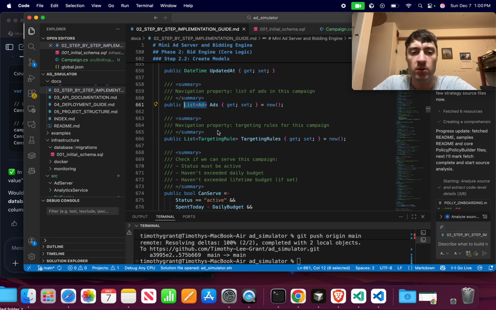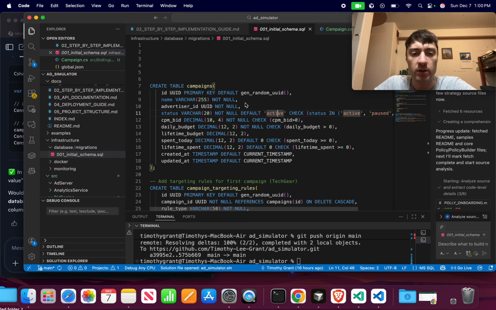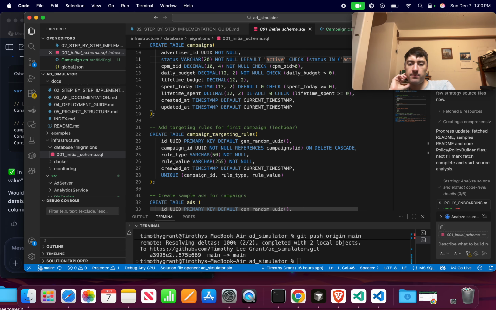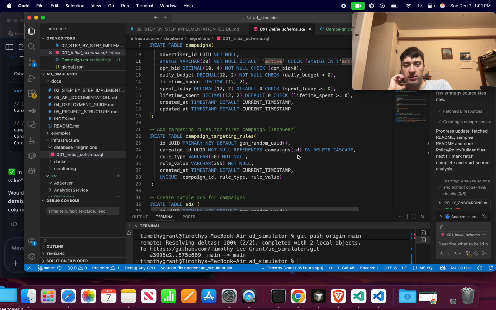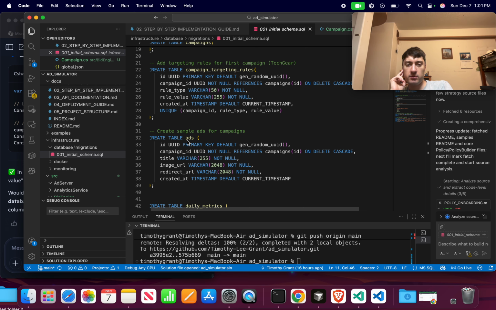Here. Awesome. So let's try to figure out what the database connection is here. Lifetime spent, daily budget. I'm not seeing that one. Created at, yeah, I'm not seeing that one. There were references here. Campaign targeting rules, ads. References campaign ID.